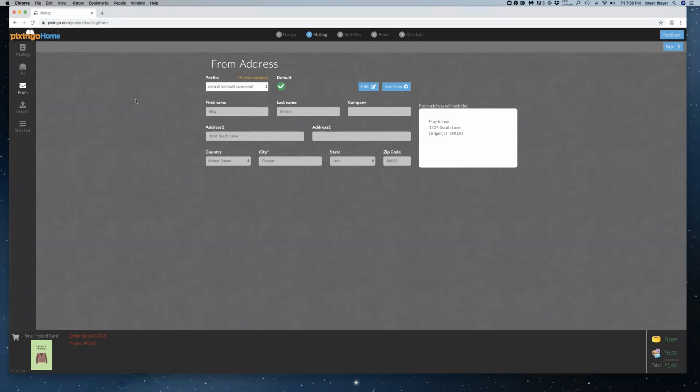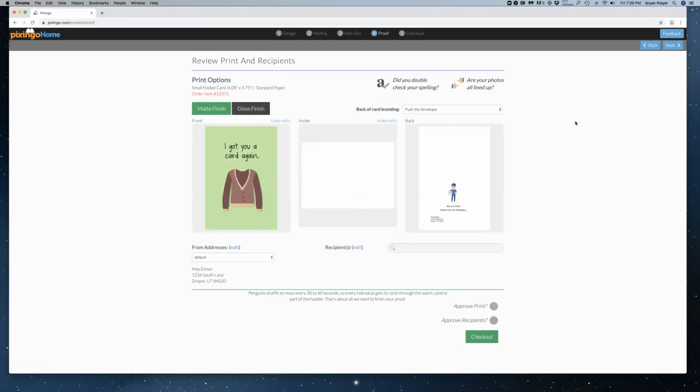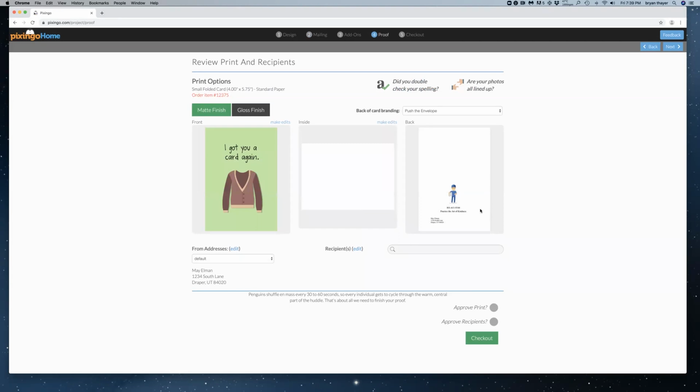Or there's one more chance, and I'll just take you right here to the proof page. We'll go past the add-ons and go to the proof page, and this is where Pixingo tells you this is what the card's going to look like. Is everything in order? And you can look at the return address right there, and you go, oh, wait a minute, I want to change that. This is where you can go to your drop down and make a change right there before you approve the print and approve the recipients.